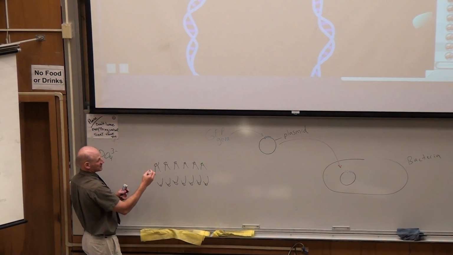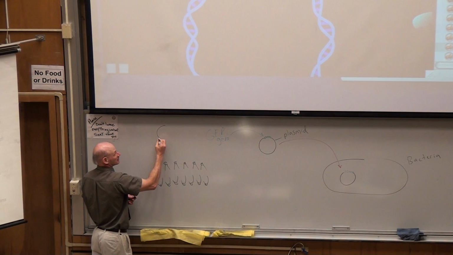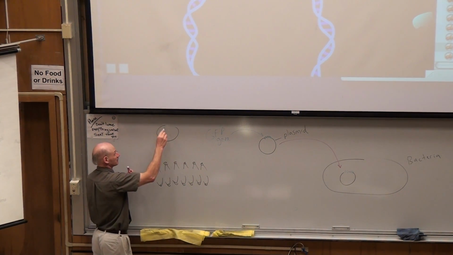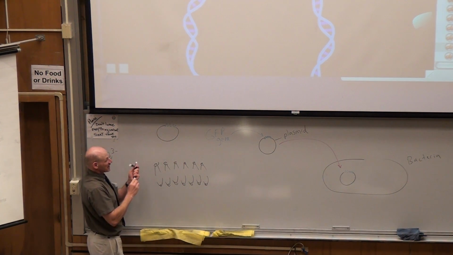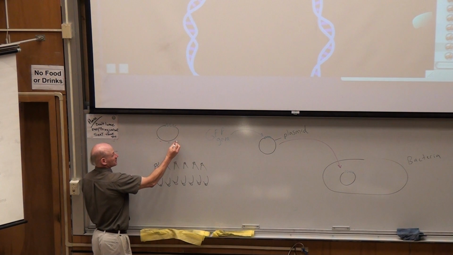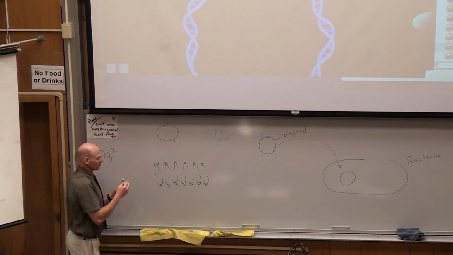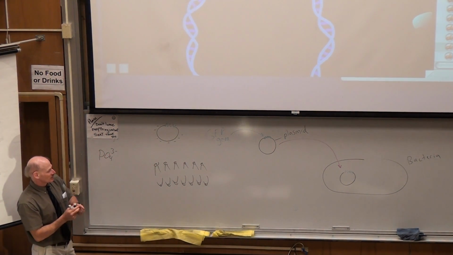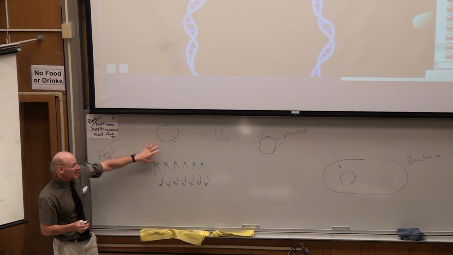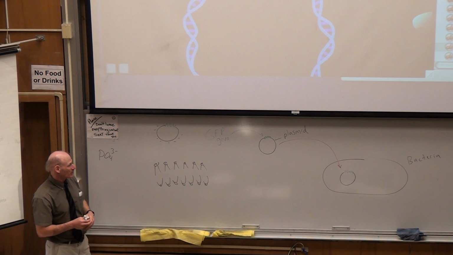And DNA is the same way. Here's this plasmid that we're trying to put into the bacteria. It's also made out of DNA, and DNA has phosphates as part of its backbone. So it carries a bunch of negative charges. And so notice that since like charges repel each other, that's going to tend to keep the DNA from passing through the membrane.